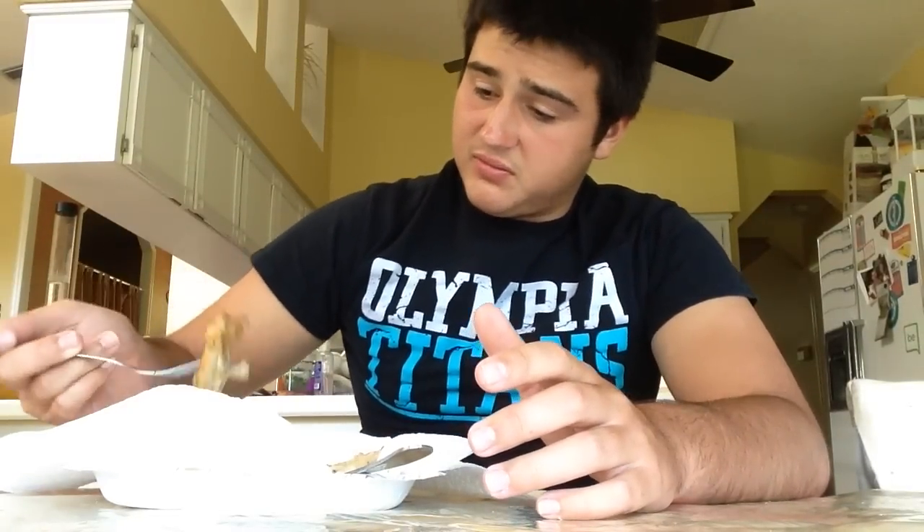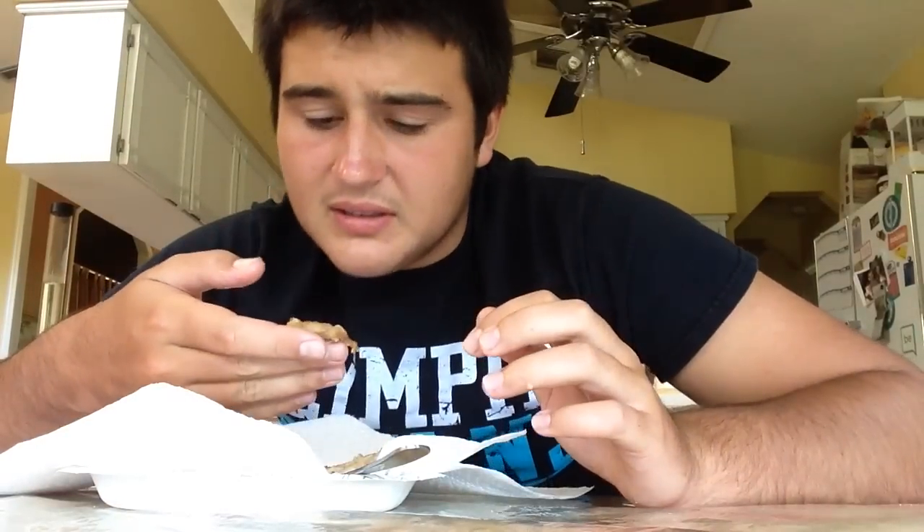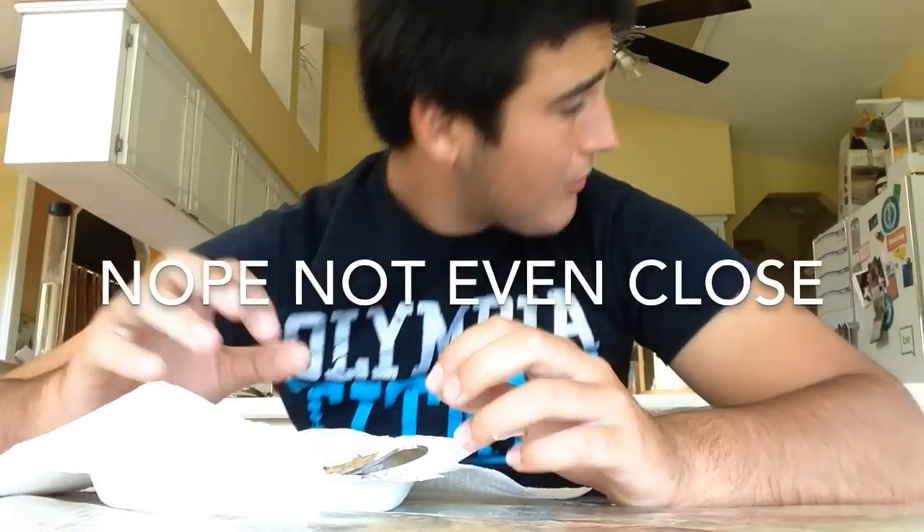It's pretty bad. I'm gonna try one of these fillets that I soaked in lemon juice and salt water. I don't think this will be too much better. Still very dark meat. Smells absolutely disgusting. Yeah, that's bad. I can already tell how this video's gonna go — it's gonna be a trash fish, cause that is some bad fish. I've seen people keep these on the jetties. I don't know if they use them for shark bait or to eat them, but I'm not keeping any of these again — even if the one baking in the oven does taste good. There's no way.